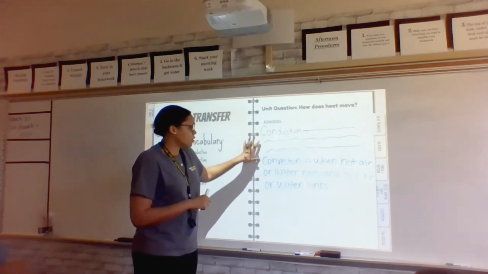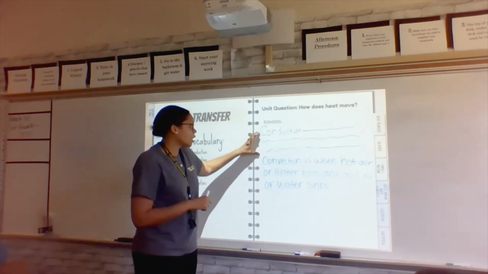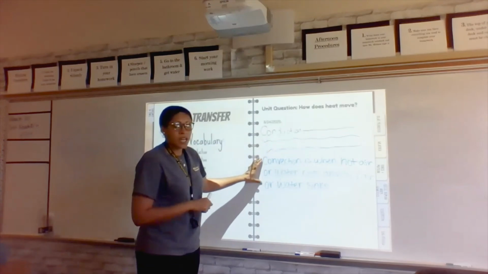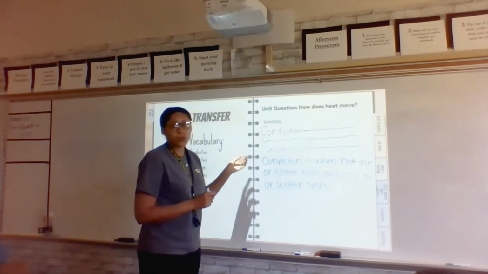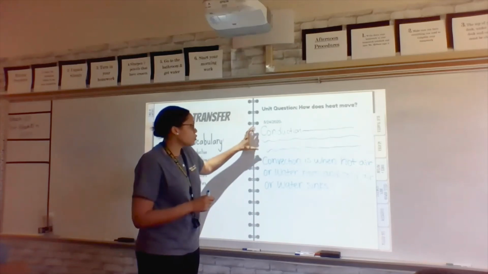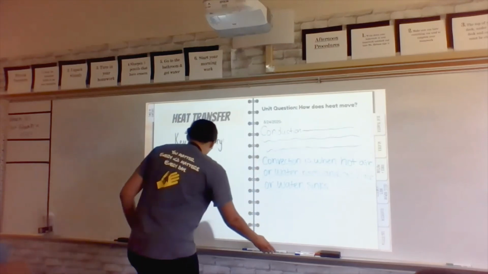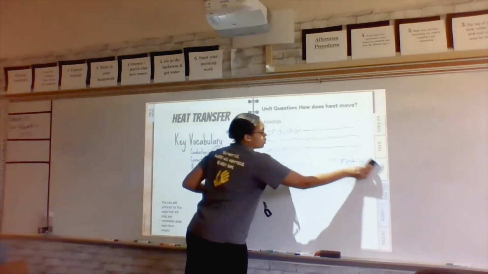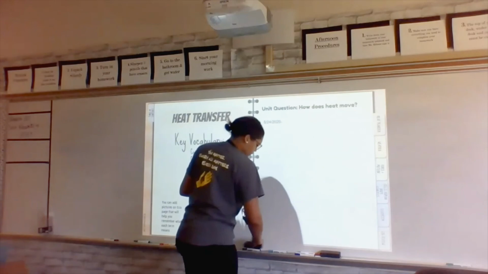So at the end of these experiments, you'll have a conduction section for why does heat move, a convection section for why does heat move, and a radiation section. And then you'll know that the 3 ways that heat moves is through conduction, convection, and radiation. So I'm going to go ahead and erase that only because I'm going to type it in later. You don't erase. And don't do the squiggly lines for conduction.